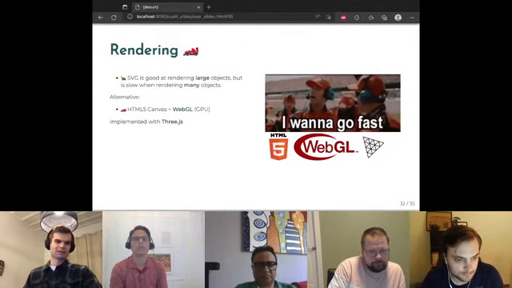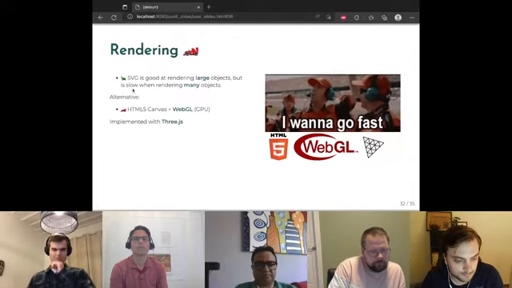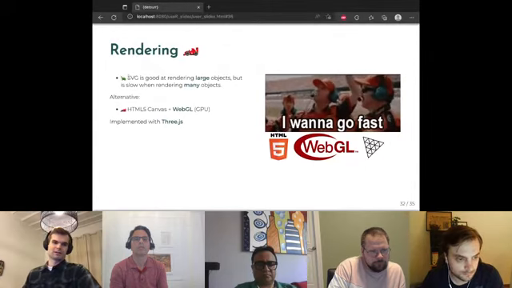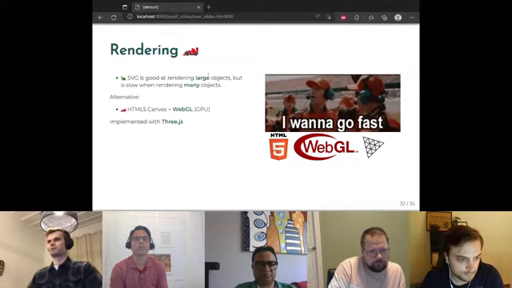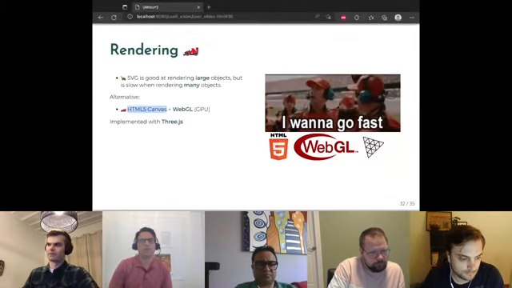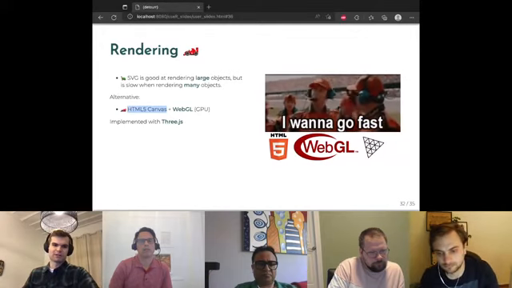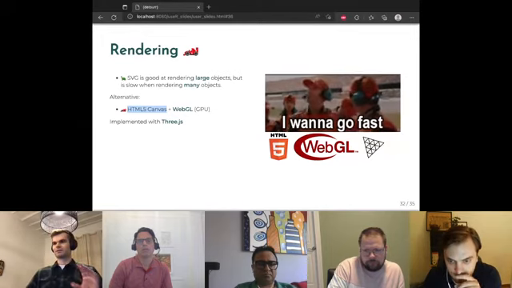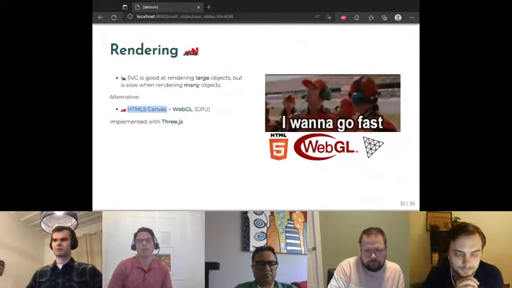Then for rendering, originally when developing Detour, we were looking at using the D3.js library, but an issue with that is that it uses SVG primarily under the hood. And when you get to a large number of data points, it really starts to struggle. So instead, we use a canvas element with a WebGL rendering context, and that means that the rendering happens on the GPU, and you get quite a big performance benefit by doing that.